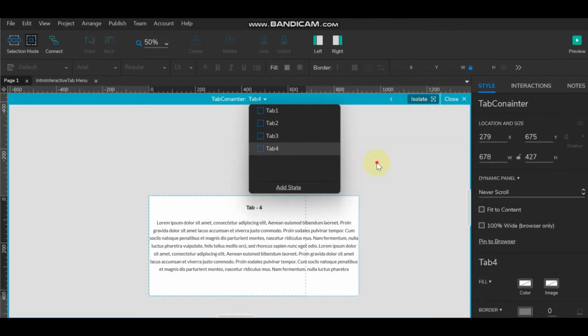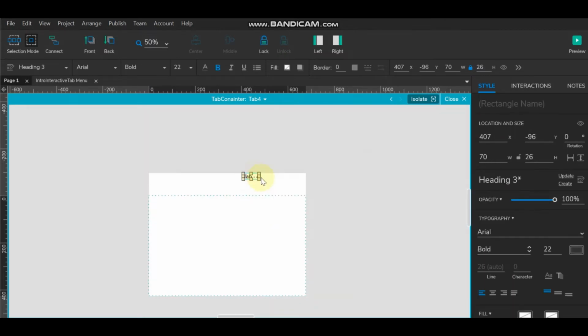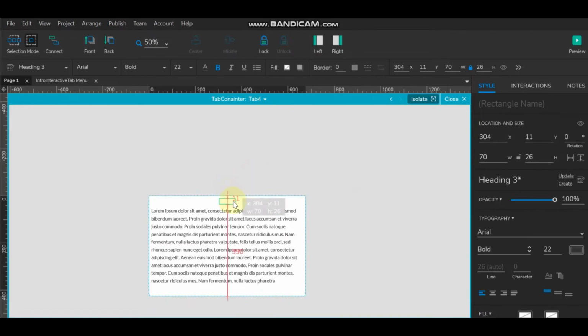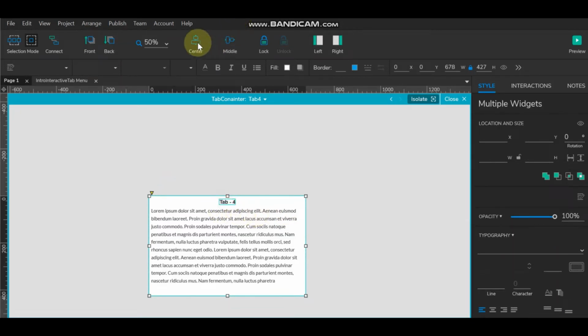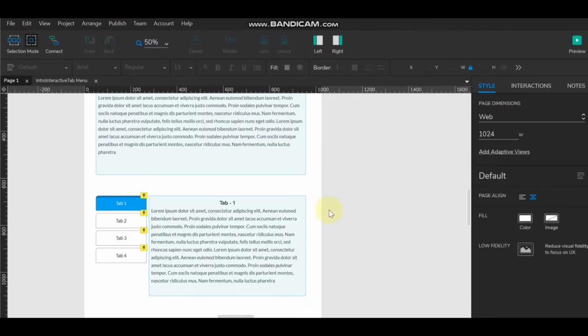The same way for tab 4, and we can make it center. Now here we have this tab 1 2 3 4.